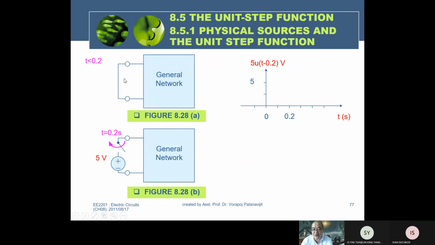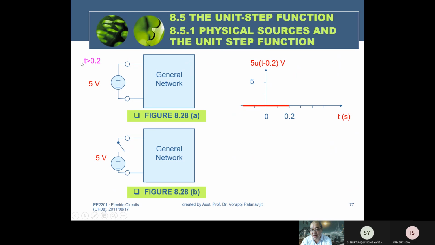For time less than 0.2 second, you can see that the switch is not open yet, and the source seems to be deactivated. How to kill the voltage source? You can kill the voltage source by short circuiting it, or here, from the switch point of view, it seems you broke it. In the switch, you don't activate anything to them. The source is 0.